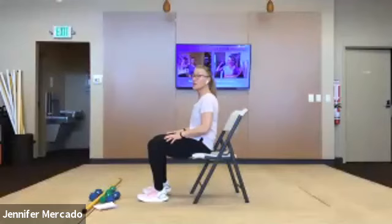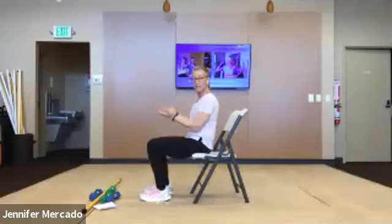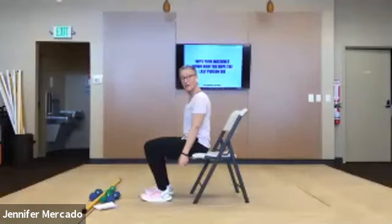Now, if chair squats are something that you can do with ease and you want to add a little bit more intensity, you can grab some dumbbells. All right, so that would be a good addition that you can make readily for what you have here. I'm going to go without.